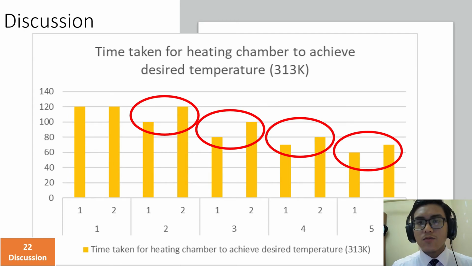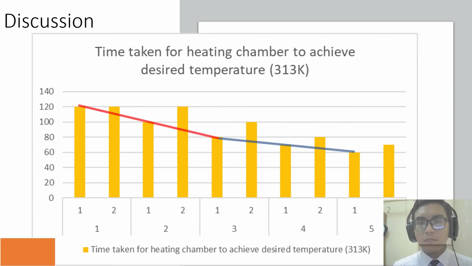This is because, as we can see from the graph, design configuration 1 always has a shorter time taken to heat up the heating chamber compared to design configuration 2, almost in all cases. Moreover, from the previous slide, design configuration 1 has better velocity streamline which promotes better airflow. Case 1, which has the slowest air inlet velocity, takes the longest time to heat up the heating chamber, and case 5 has the shortest time to heat up the heating chamber.